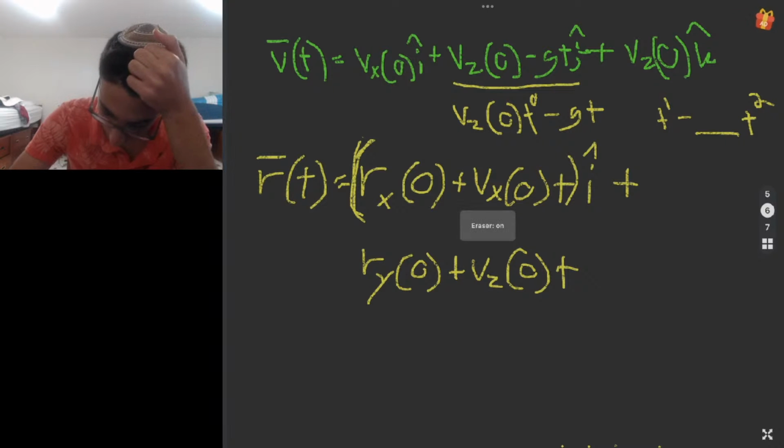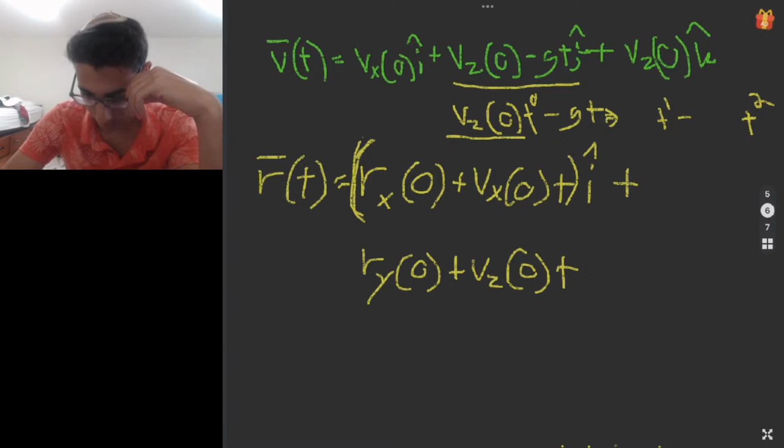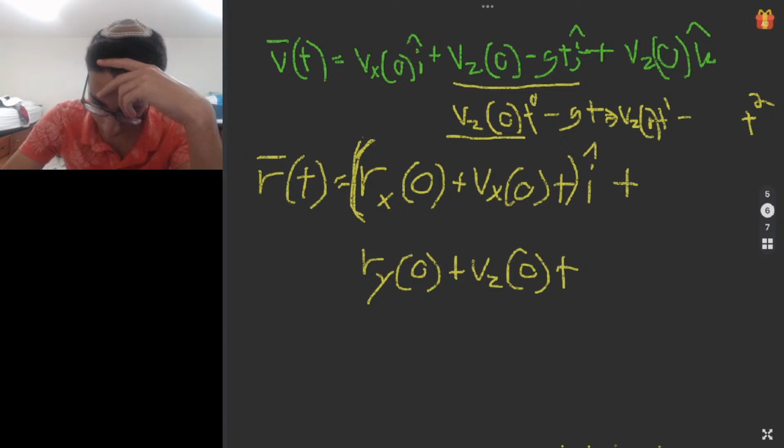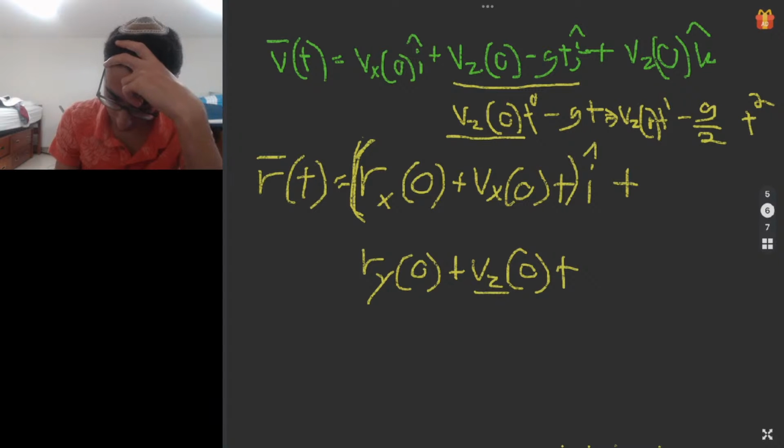Okay. And now we know that 1 times whatever the coefficient was over here equals this. And so then we know that we just put this back over here. So I'm just going to do a thing over here. It equals vz of 0. And then this, we know that 2 times whatever this was equaled negative g. So now it's going to be negative g over 2. Right? So we have plus vz of 0 t minus g over 2 t squared.